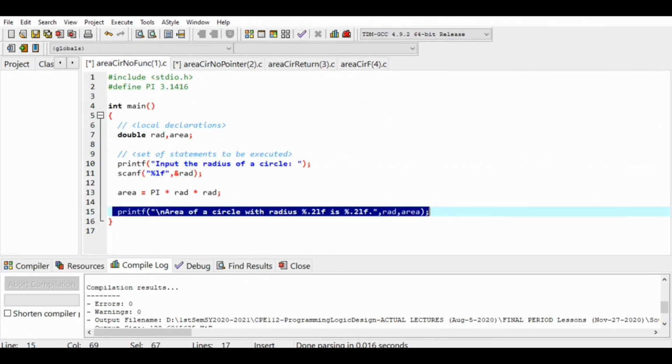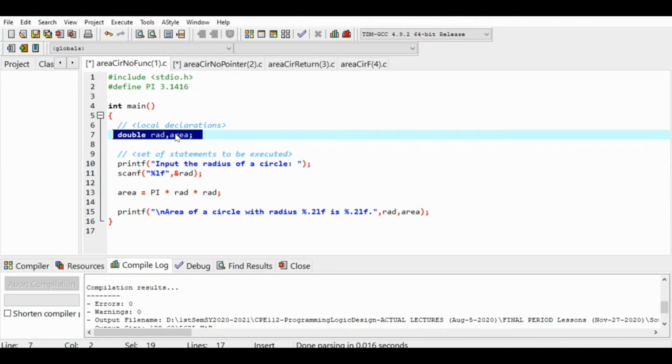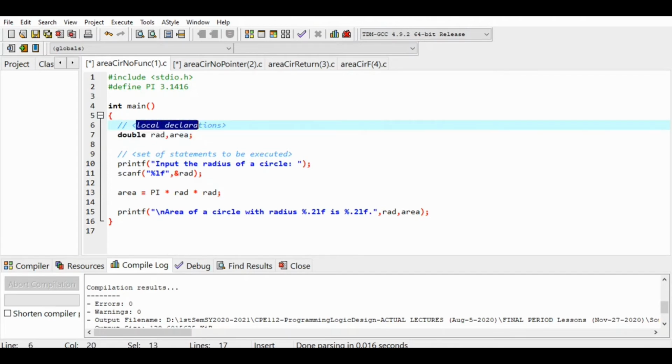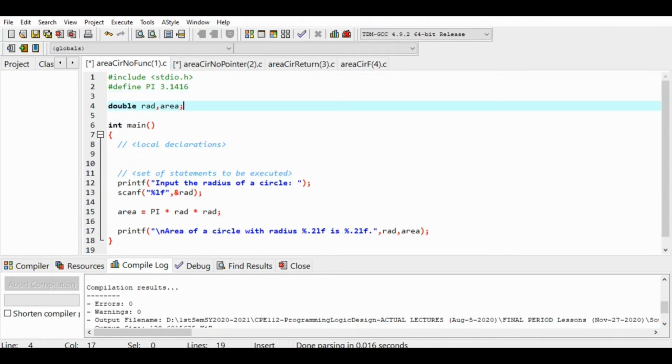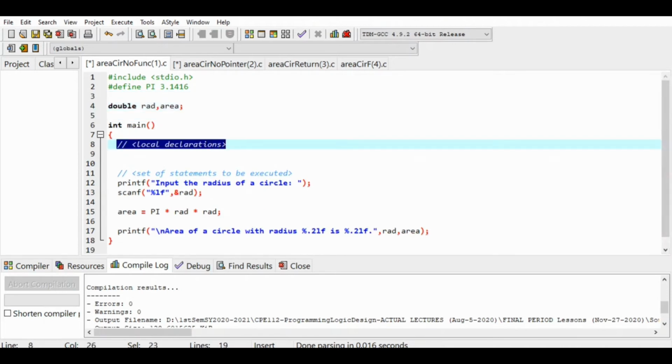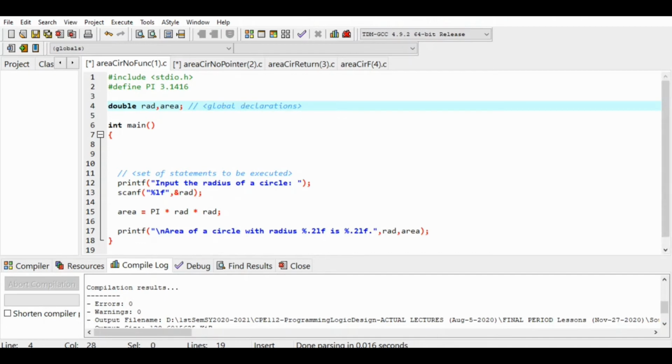From the first program, we declared the two variables, rad for radius and area for the area value, as local variables inside the main function. Again, why are these two variables called local variables? Because these two are declared inside a function. If we place them outside, like in this case, then these are now called global variables.